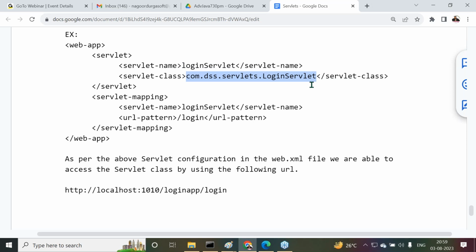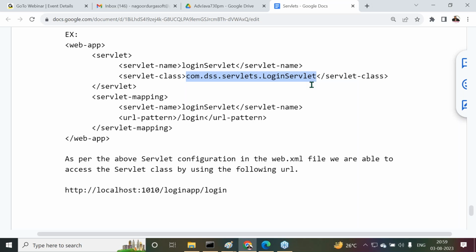It is the fully qualified name of the servlet class. Now the container is identifying the servlet class name. When it identifies it, automatically the container will execute the respective servlet class by following its life cycle. This is the way of identifying the servlet class through the URL pattern submitted by the client.